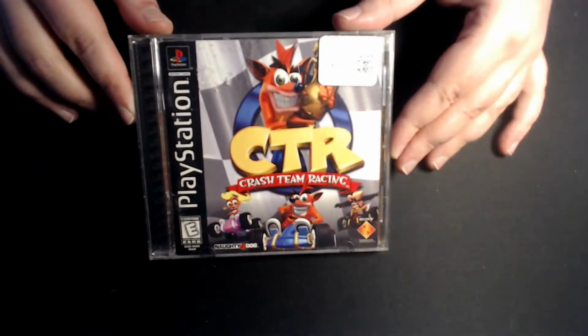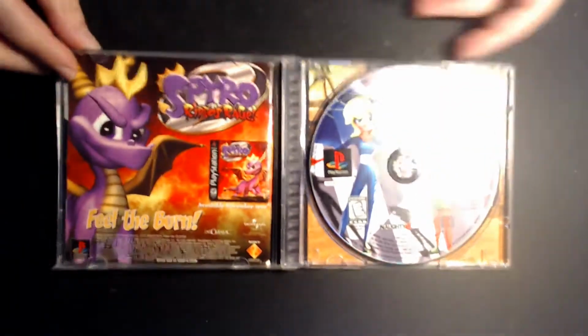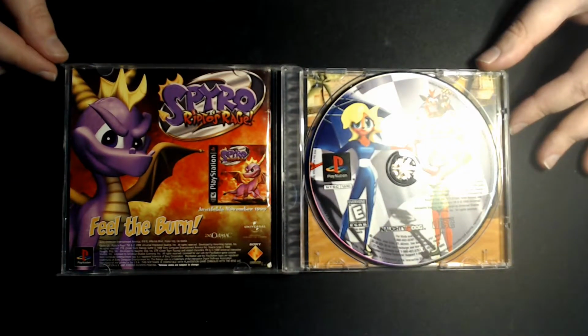Up next is Crash Team Racing for PS1. It's a game that I actually hear is really fun. I never really played a lot of the Crash Bandicoots, and I want to get around to it. So it's another pickup that I'm looking forward to spending some time on in the future.